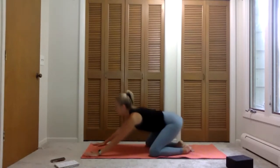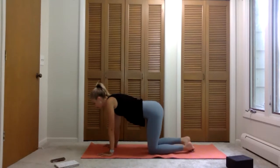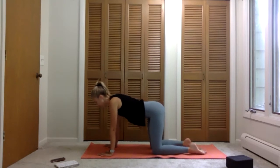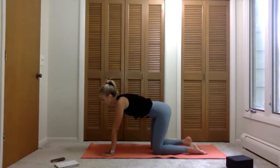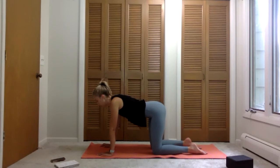Good. Bring yourself up to that tabletop position. Your hands are underneath your shoulders. Hips over your knees. Good. Check into your core here. Imagine pulling up and in on the belly button. The lower ribs pull together. So you're engaging your lower abdominals. Long neutral spine here.